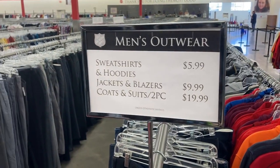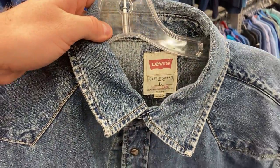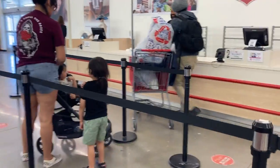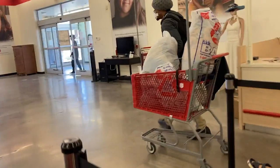I was pretty impressed with the price points — $6 for a sweatshirt and a hoodie, $2 for a t-shirt. I noticed this man had been through an hour before me and bought a bag of stuff, although he did miss the Levi Strauss size large button-up shirt. Very happy our friend at the checkout had missed this one. I also picked up a Champion long sleeve hoodie. So while he got everything, I did come away with some really good items. I spent $8 for those two items — $6 each Australian. Champion and Levi Strauss, can't go wrong. He'd literally cleaned the rack, but you win some, you lose some.